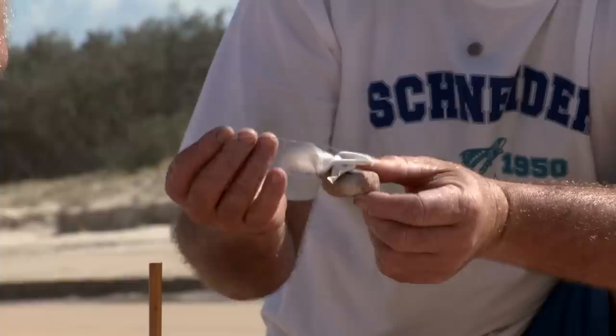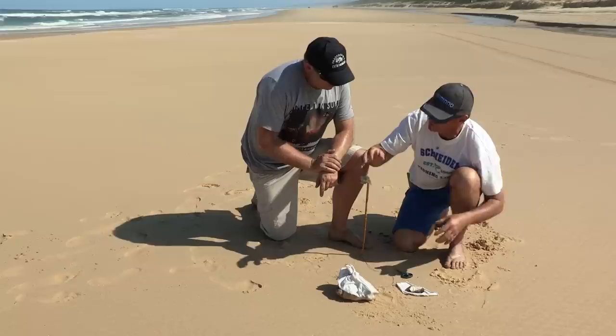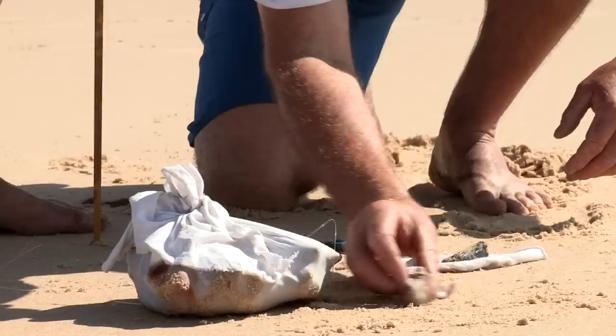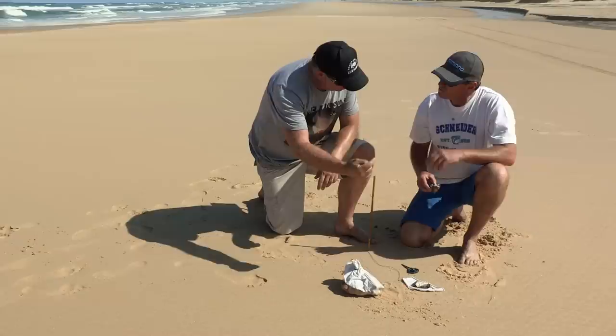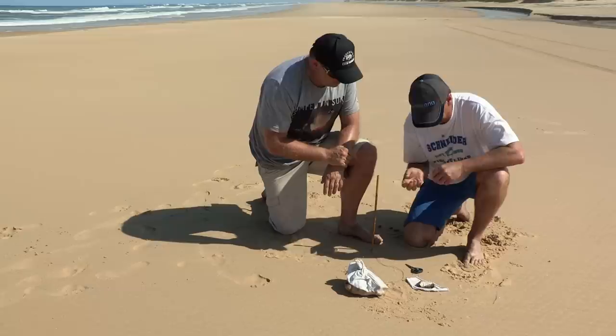We've also got to make these little fellas up — these are little stink bags for your hand. You could use pippies, fish bait, any tough sort of bait. You put a little bit of fishing line around it just so you keep it on your wrist, because when you're down in the white water working around the sand, it's so easy to drop your bait. We get down nice and close to our worm and wave it around. The worm will come up and with your fingers, get him nice and close, grab him and pull him out. He'll attach to the bag thinking it's a piece of food, which will give you time to come in and grab him.